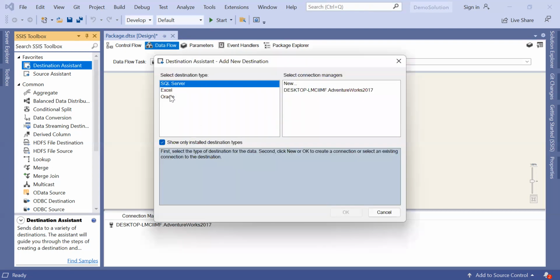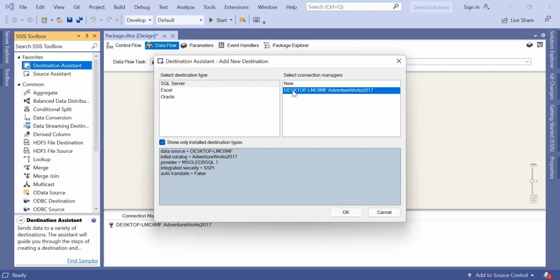See, if you could notice, these are the types available, and we have another connection manager. Here we have a connection available for us, the desktop hyphen LMC dot AdventureWorks that we created in a previous example of sources, which has this data. Data source will be your server name.